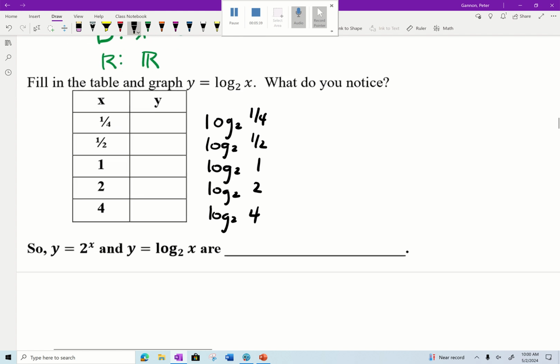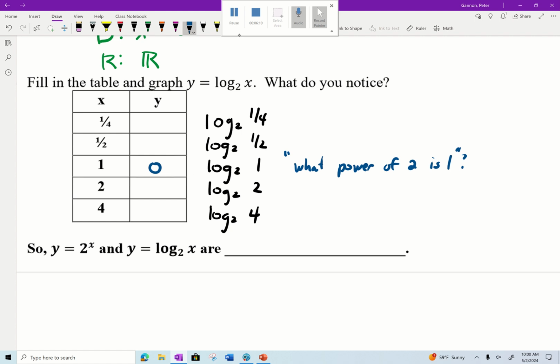Now, the way I think of logarithms is as exponents. So when I see an expression like this, let's just start right here with the log base 2 of 1. I'm thinking, what power of 2 is 1? Okay, that's what I'm thinking in my head. And the only way to take a number to a power and get 1 is for that exponent to be 0. So that's going to be 0.